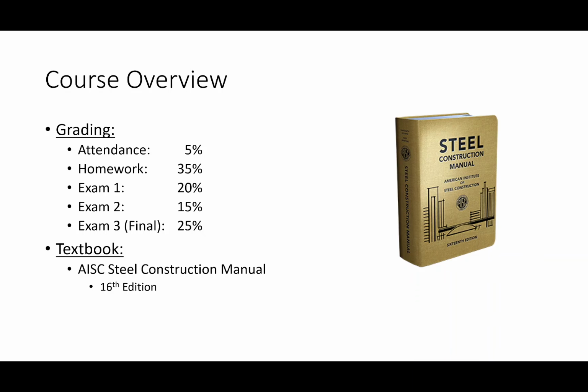The manuals change color as each edition comes out. So this is the 16th edition. For example, the last edition was a turquoise color, a little lighter than your hooded sweatshirt, but kind of like that. So if you have a blue manual like that, that's an older edition and it's not going to work. You do need a gold one.